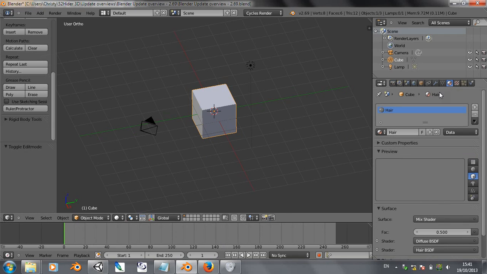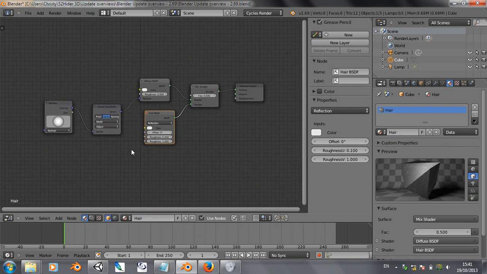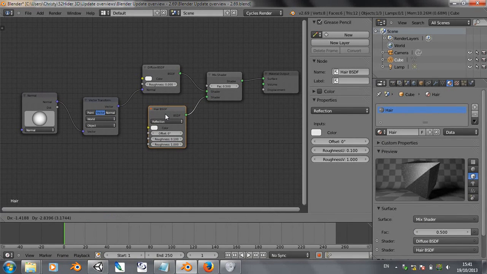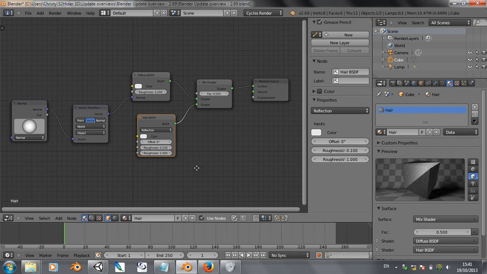Lots of changes have happened to Cycles, and we have the new hair shader. I don't do any hair shading at all, so I have no idea what this does. But we have a few other cool nodes as well.